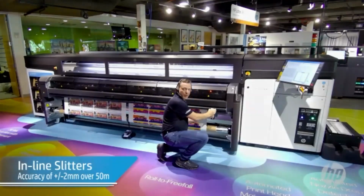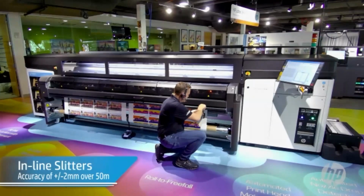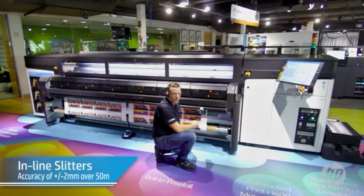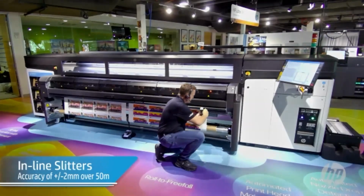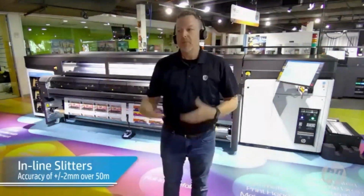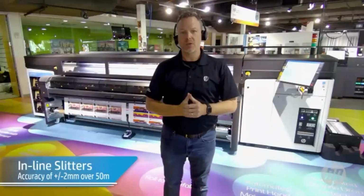You slide it wherever you want it. I'll put it here. You tighten it down so that it doesn't move anymore. And then you insert the blade and lock the blade in place. And now as the printer is moving the media forward, it's vertically slitting this in line. It's great for wall covering or something like that, where you have panel work and you want to cut the edges off. Banners, same thing.